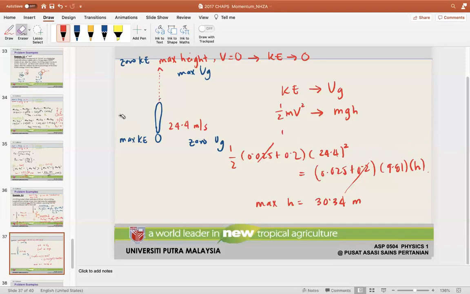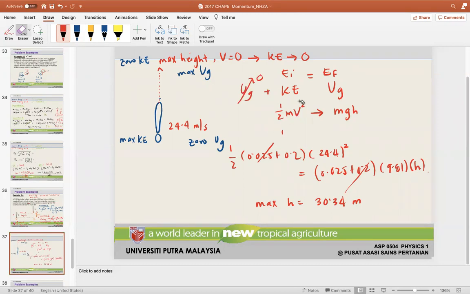Question? Doctor. Yeah? I don't get it. First, if the ball's kinetic energy is converted to gravitational energy, so we just compare? Not compare, it transforms. Remember, in chapter 4, we learned energy can be transformed. Then we equate it with mgh directly. Because I forgot to say, this is our E initial and this is our E final. So the equation is based on E initial equals E final, right? Correct.